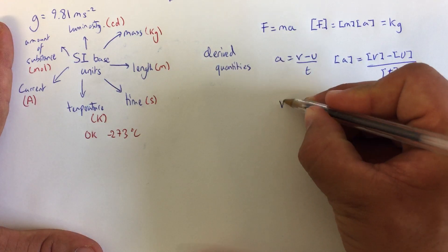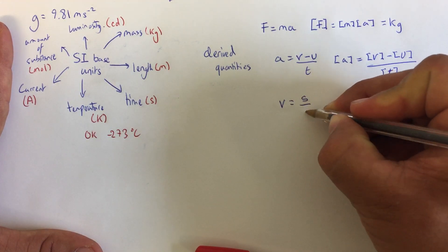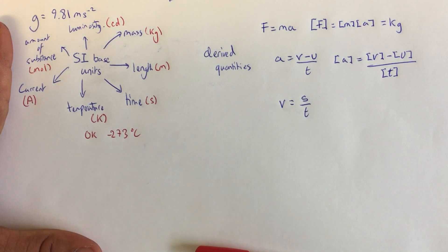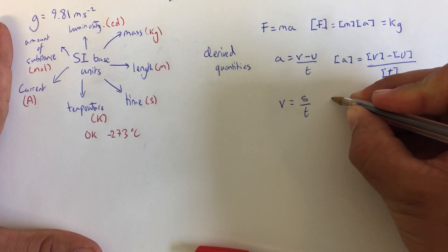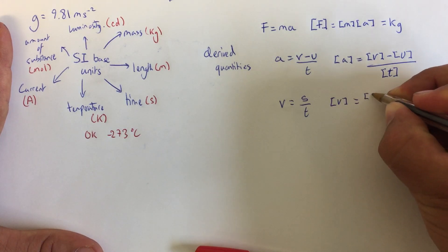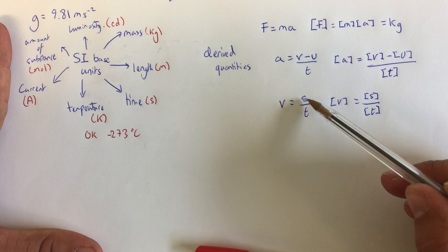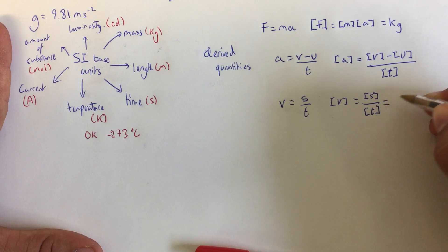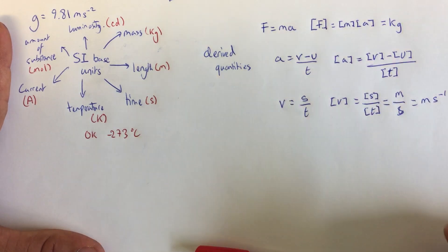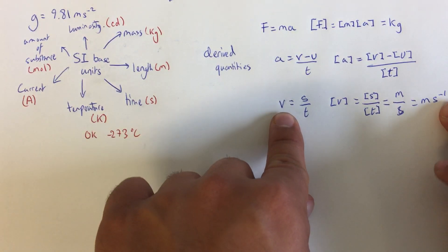Velocity in itself also has a derived unit. If I look at velocity, which is the equation displacement divided by time, or the rate of change of displacement, because when something is divided by time that means rate. The unit of velocity is the unit of displacement divided by time. Just to be clear, in this equation, S is displacement, not speed. Since displacement is a type of distance, we know the unit of that is meters, and we know the unit of time is seconds. So we write it as meters seconds to the minus one, so we now have a derived unit of velocity which is meters per second.